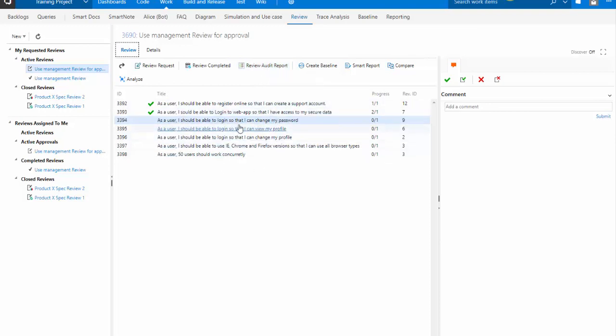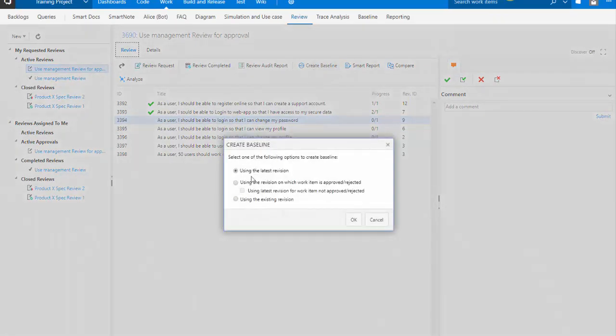You may also create a new baseline based on this review. And when you do that, it'll give you some different options in terms of which revision of the work items you want to create in your baseline.